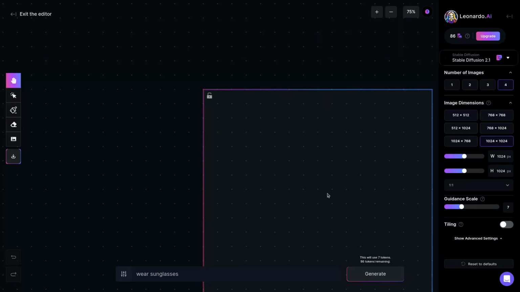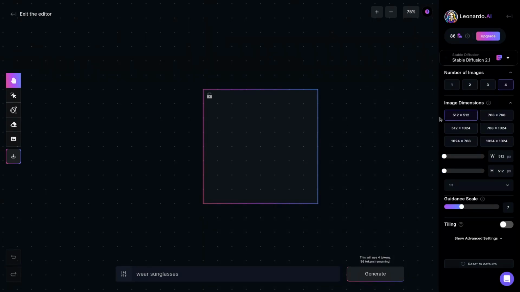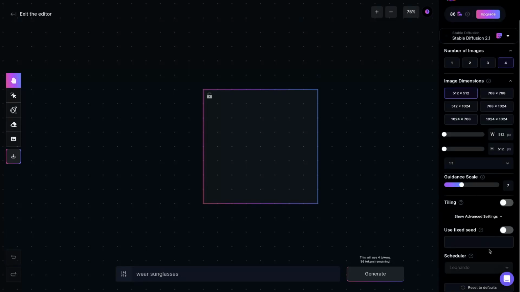A bigger dimension image requires more tokens, and the smaller ones less. As per that you can select, and then you have all the details like seed number and tiling. You can write your prompt here, and your negative prompt here.